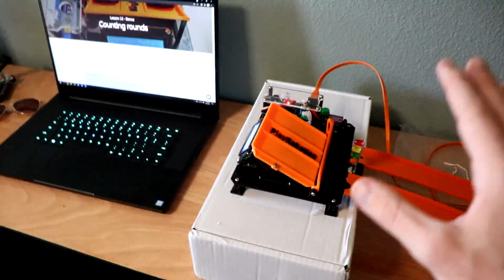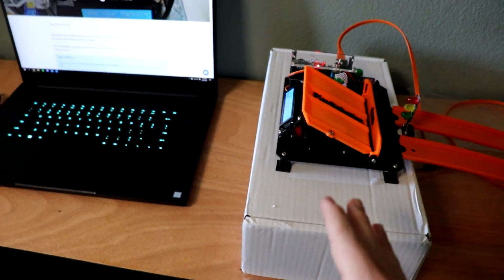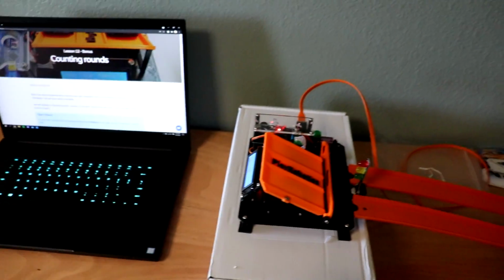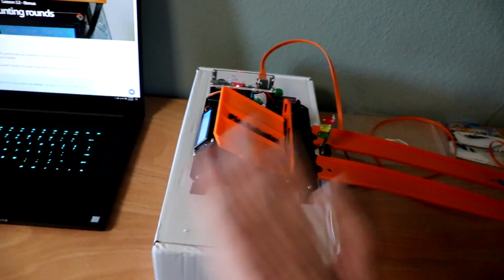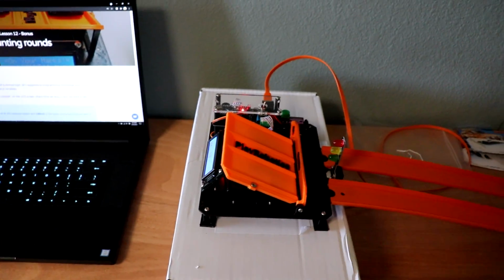Plus the custom finish gate looks absolutely insane, which is awesome. Now, there are even cooler things and steps that you can go into. Like I said, you can count the rounds of the track, as well as make a remote control and program a TV remote to do this wirelessly, which is absolutely insane if you ask me. And this is by far one of the coolest things that I've ever seen. So what I'm probably going to do is set this up, get a couple cars to race on it, and then utilize it to my advantage, because this thing is so cool.